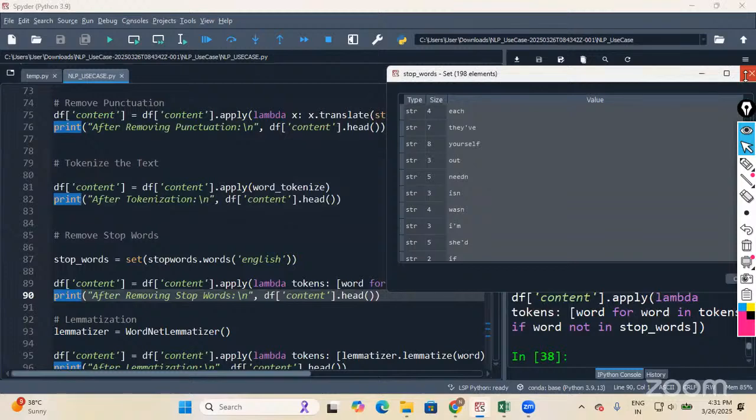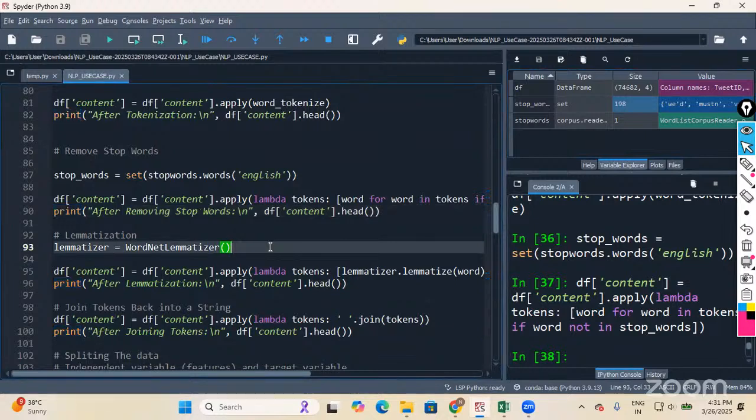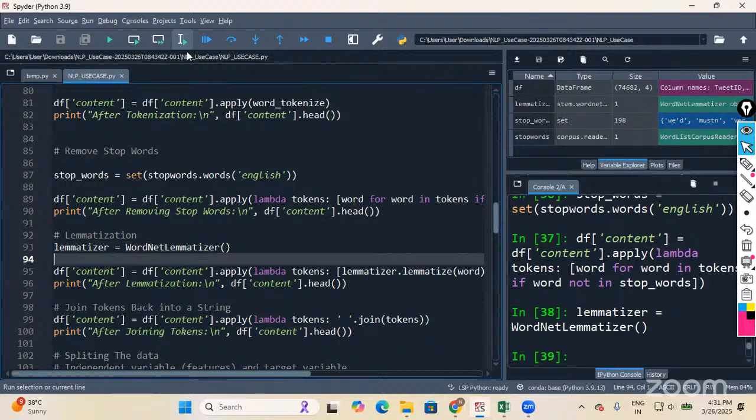Once after removing the stop words, I'll go with lemmatization. What is the purpose of lemmatization? Lemmatization helps us convert or reduce the words to their base form, root form. So let me initialize the WordNet lemmatizer, and I'll be applying it on the content column within df.